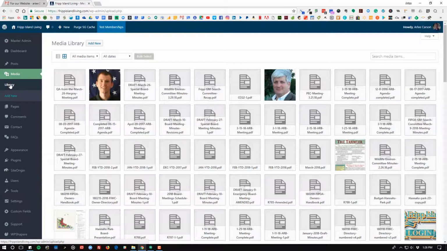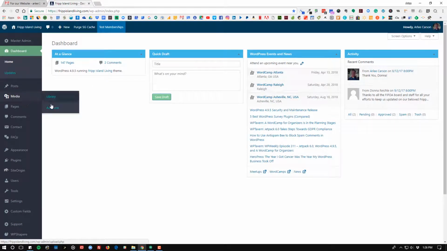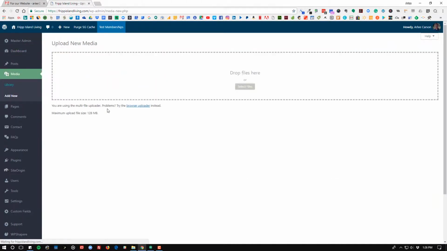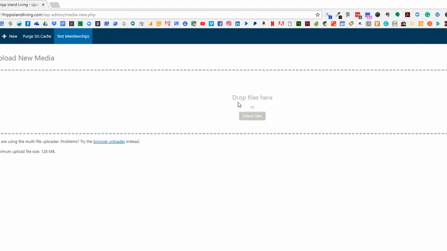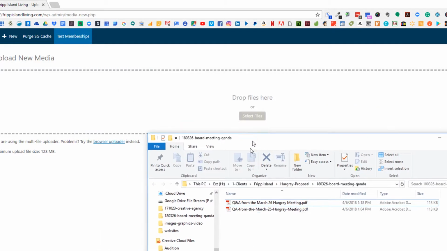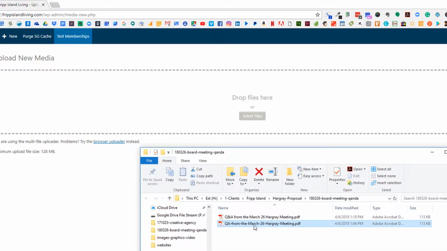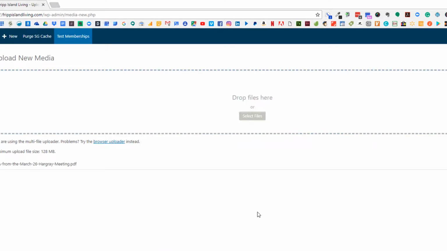But let's start from scratch. So I'll go back to the dashboard, just so you can go straight to Add New. And this is what's going to open up as a page where you can either drop files here, or you can go through Windows Explorer and find it. For me, it's easier to just drop the file. In this case, this is one I've got prepared for it. I'll go ahead and just drag it over and drop it. Okay, and now it's ready to go.